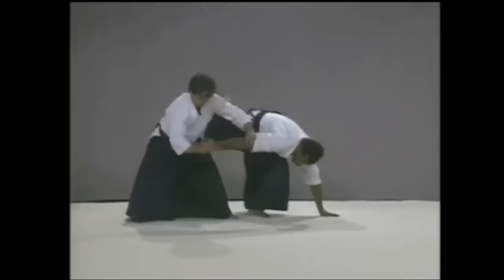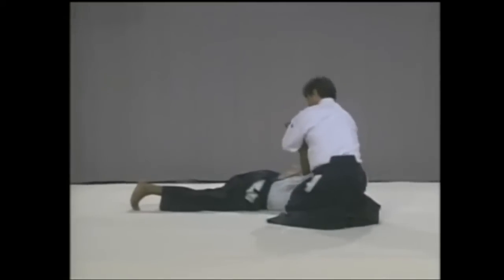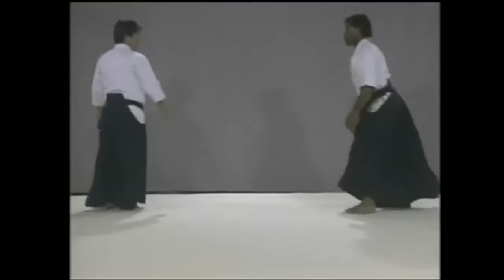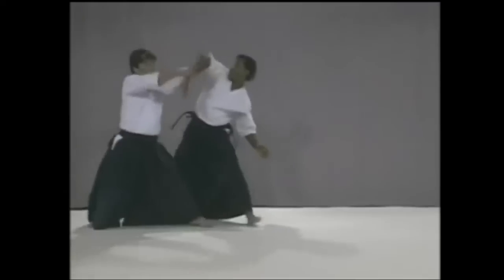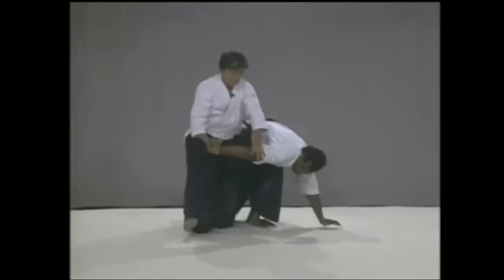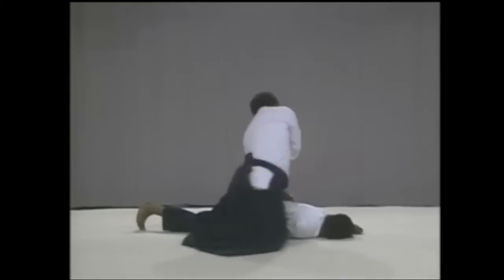So let me demonstrate all the techniques of yonkyo, force kyu. Right? First one, shomen uchi ikkyo omote. Time, complete ikkyo, then switch for nikyo. Okay. Nikyo, you have to finish holding.